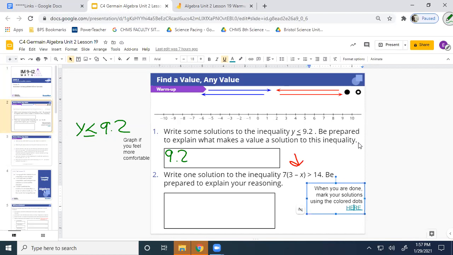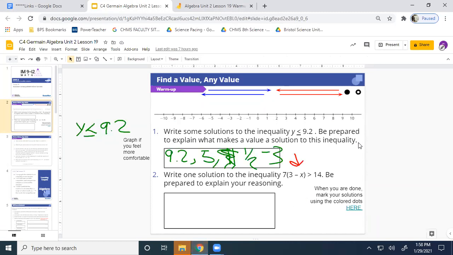Okay. What if I said 5? Oh my goodness, Julia, me and Julia, same brain. 5. Good. That would satisfy it because it's any number that's less than 9.2. So what if I said 11? No. Oh, darn it. What if I said 1/2? Yeah, because it's less than 9.2. What if I said -3? Yeah. Very good. Because when we're talking about these values, it goes forever and ever in this direction.